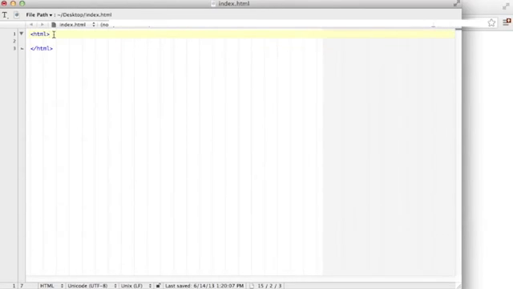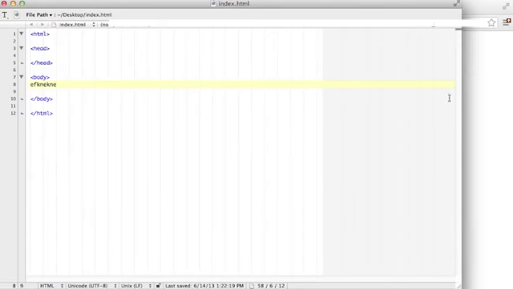So in between our HTML tags, we're going to have first a head section, and then we're going to have a body section. And be sure to put a / in to close out the tag.